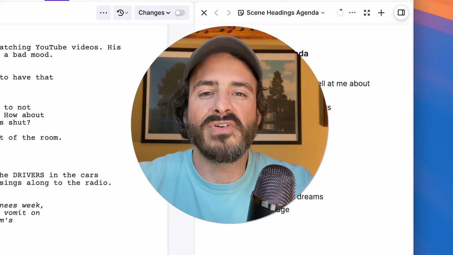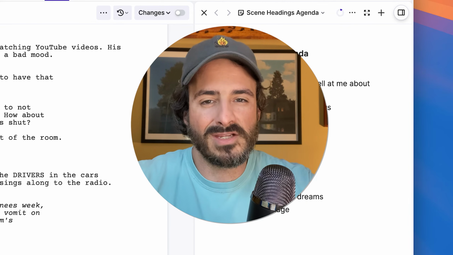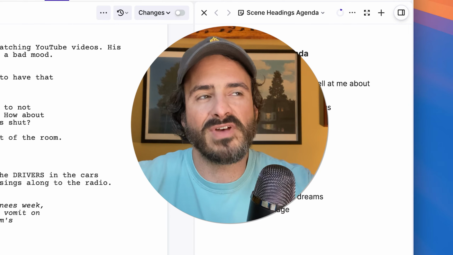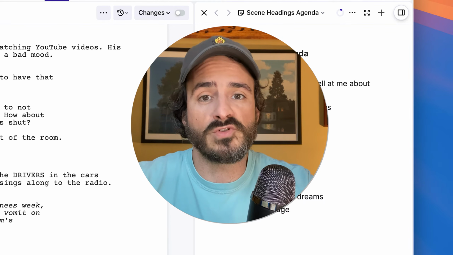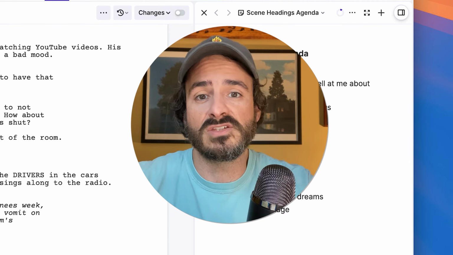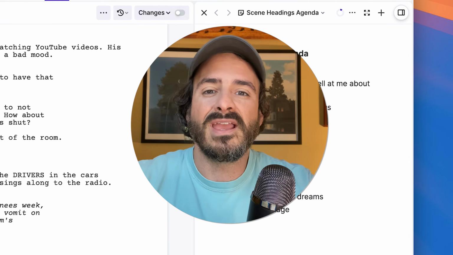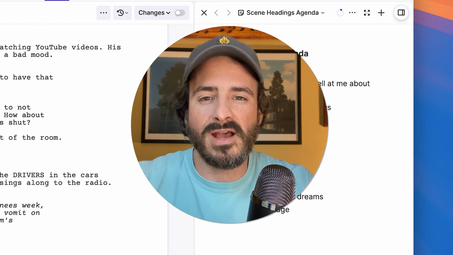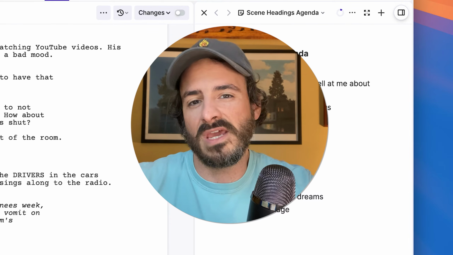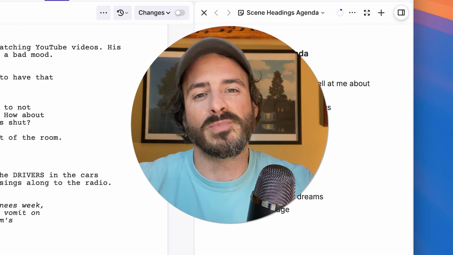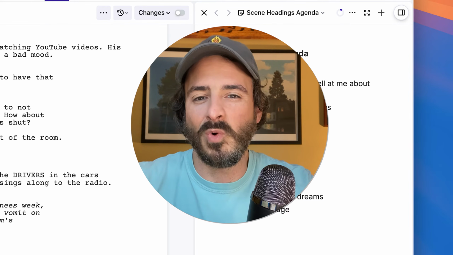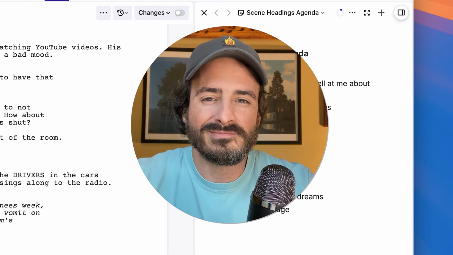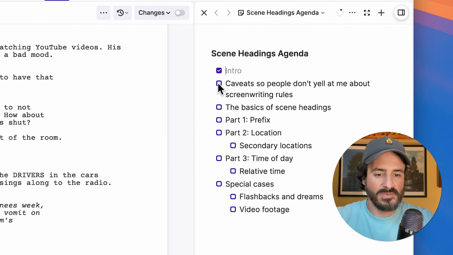We should also deal with the fact that scene headings are weird. Like, they're just weird. And part of that comes from the fact that scripts are doing two things. On the one hand, there's this document used for production, and so they have specific needs to actually make the thing. And on the other hand, your script is this story document that is trying to impress agents and managers and producers and execs and all those people. And those are different needs. And so when you have a script doing two things at once, it gets a little weird. All right, I think we covered the caveat so people don't yell at me about screenwriting rules, even though they're still going to yell at me.